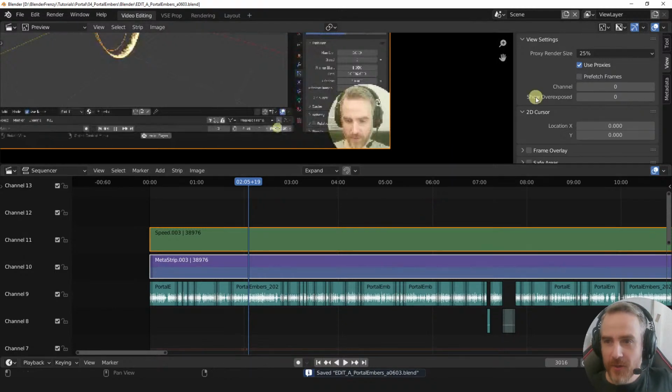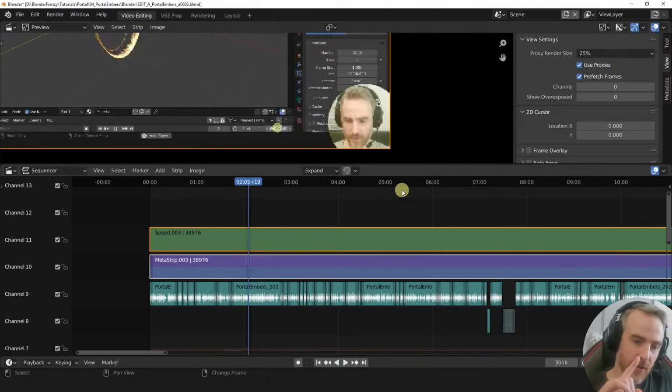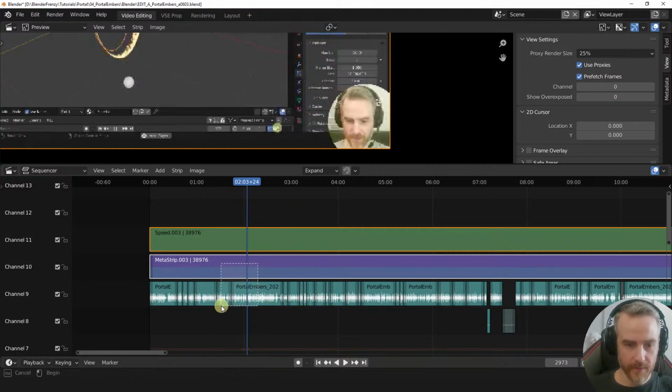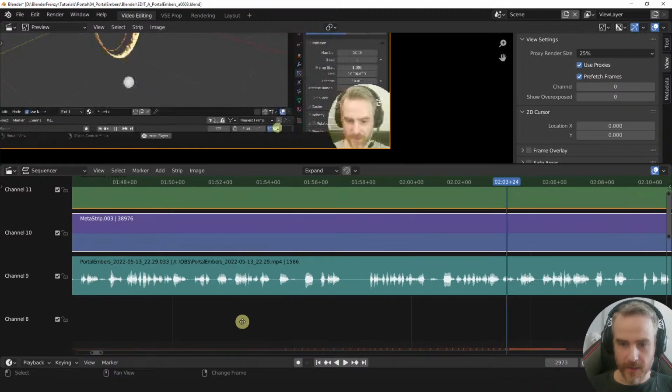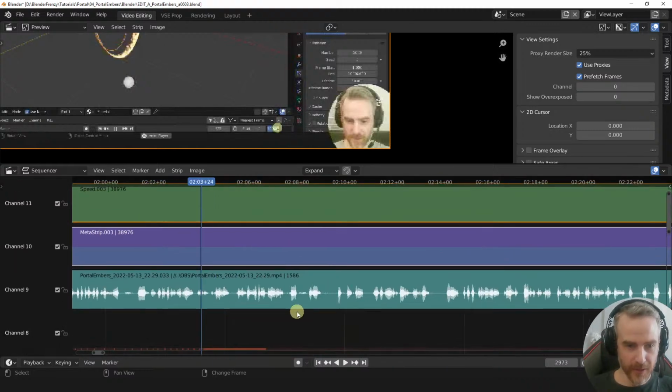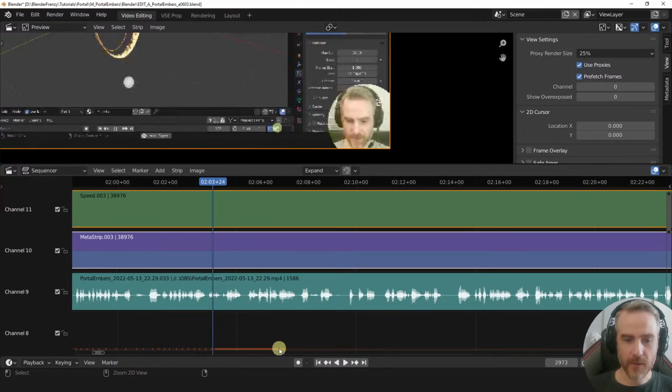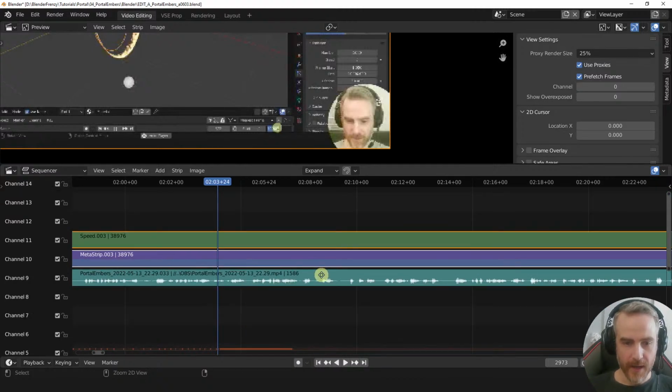So what you can do with your cache is you can select prefetch frames, and then it'll start calculating the cache ahead of time. And let's see if we zoom in here. Okay, so you can kind of see it starting to cache in, and this is going really slow. I'm sorry. But yeah, so now it's prefetching those frames ahead of time. And this has been buggy for me in the past. Like I said, it sometimes cuts out, but caching that in should help us see this.